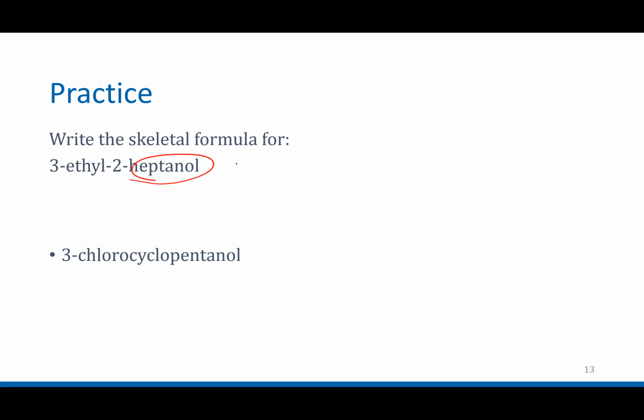But I'm a skeletal man myself. So heptanol, first thing I would draw is heptane. So 1, 2, 3, 4, 5, 6, 7. So there's heptane. Always start with your parent. Draw the parent chain, meaning in number 2 here, sorry, I'm going to draw cyclopentane. Not a very good cyclopentane, was it? When I was a university student, I was so good at drawing these because I drew them hundreds of times a week for assignments and practice, but not so good anymore.